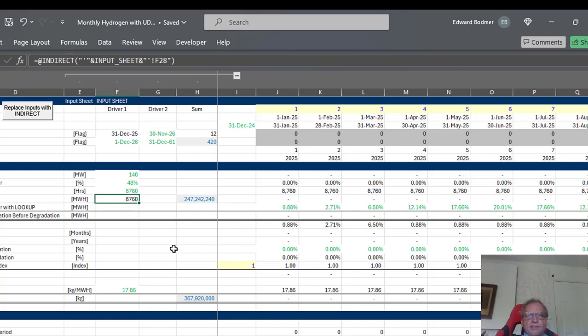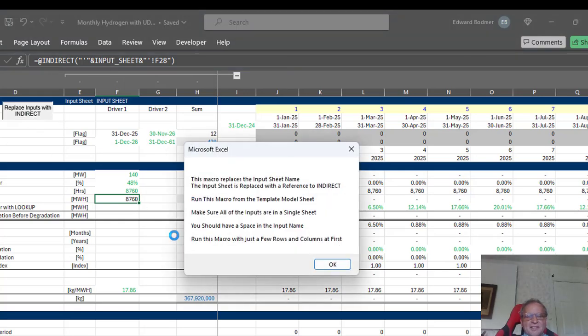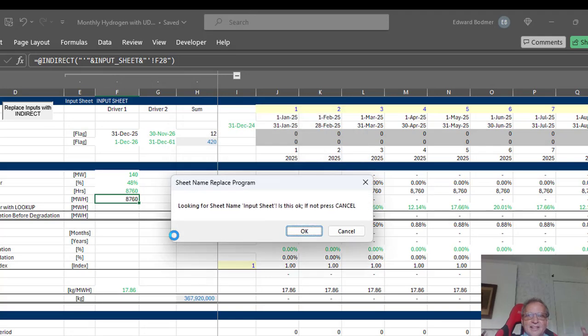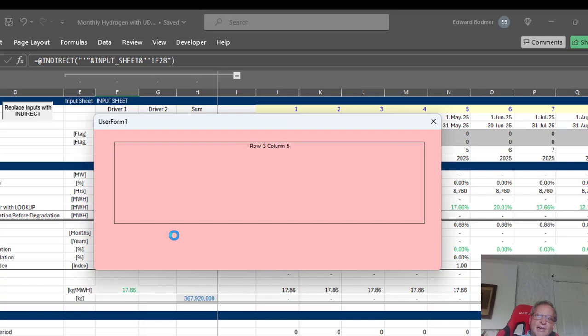So if we wanted to do the same thing now, this time I'll just do a few more. I'm not going to do all the rows because I've already done them. I'll do 30 rows, and I'll do 50 columns. But this time I'm going to put in false, and you can go and look at the macro and adjust all of these things to your heart's content. Okay, and I still say, yeah, do you want to do that? Okay.